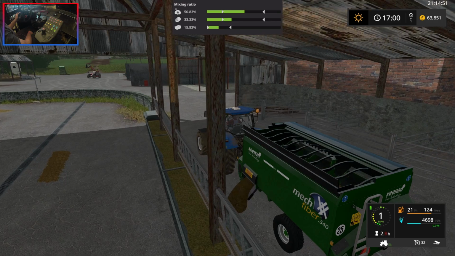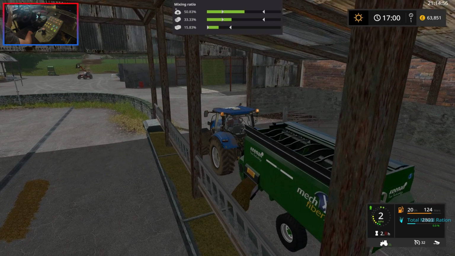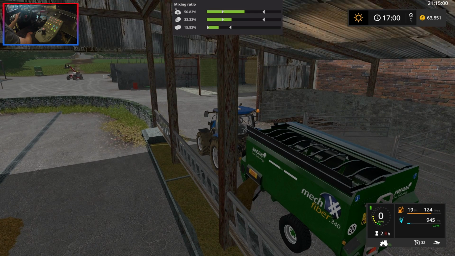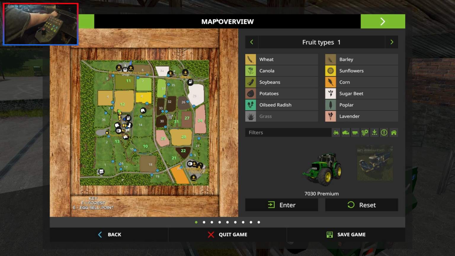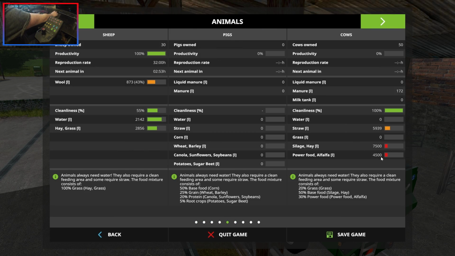And we'll get to the end and we'll see how full the cows overall are. We might have to do another load. Come on, hurry up. There we go. So there's our first load done. We'll quickly go to the animal menu and find out how full they are. Not very much whatsoever.